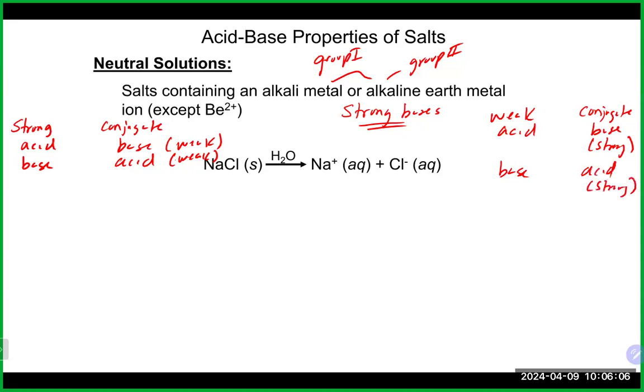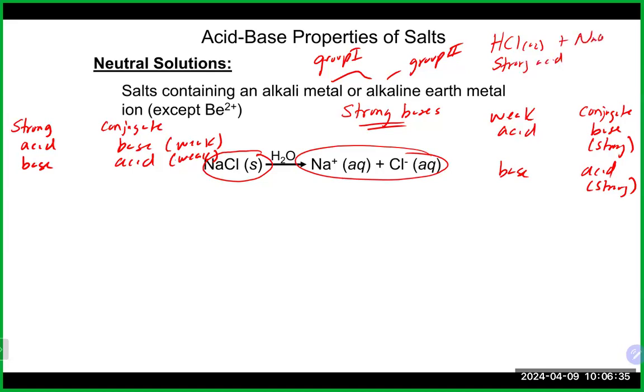So this type of relationship is really important in terms of whether or not you would predict any type of hydrolysis reaction occurring. So if we took a salt like sodium chloride, which is basically sodium ion and chloride ion, as I just wrote in the previous example on the last slide, that probably came from the combination of two things. It probably came from the combination of hydrochloric acid, which is a strong acid, along with the reaction of sodium hydroxide, which is a strong base.